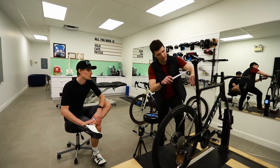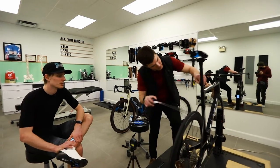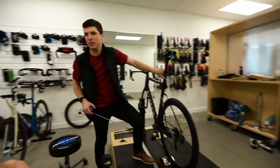Yeah, but it's a gravel fit, so the angles are not the same. So this is approximately 6 centimeters I need to go down. Okay.